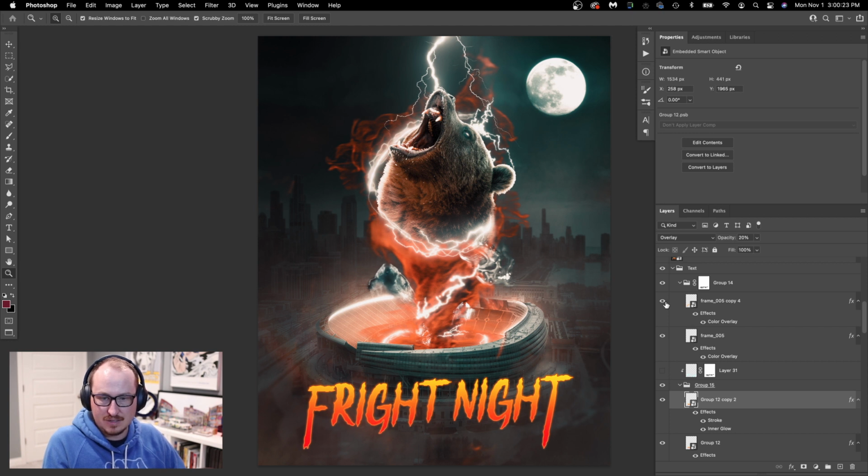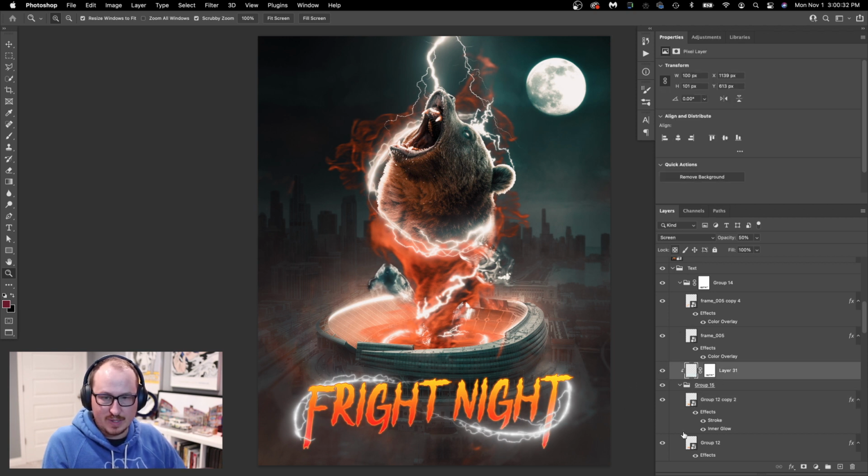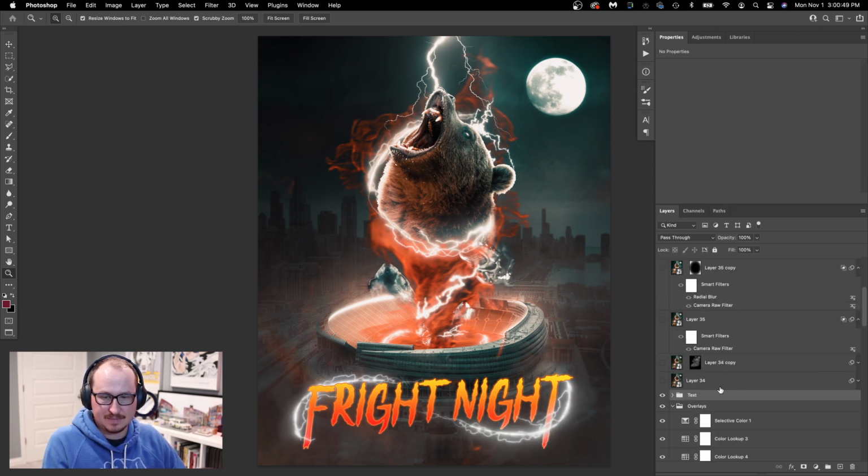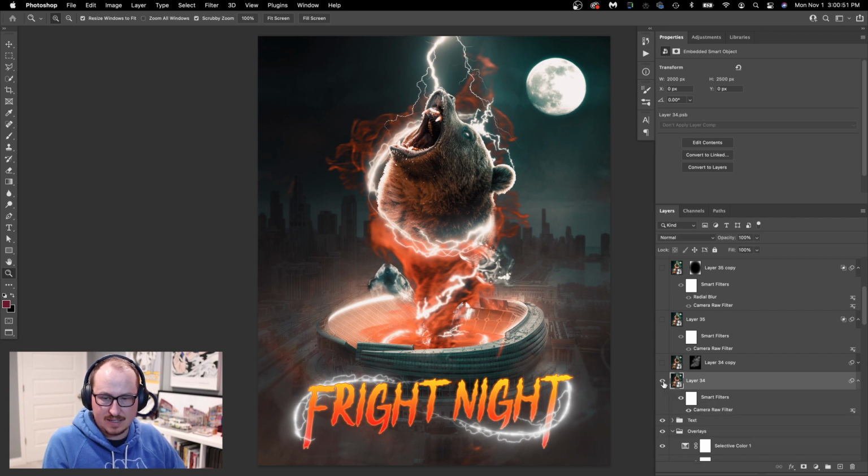I then added 2 of those lightning effects, just to have them curving around, and then I have some white screened on top of the text, masks to the text set to 50%. So it just adds a little bit of brightness to that. If we get rid of the lightning here, you can see just coming across here, just a little bit of white added to that. I then took these effects, tossed it in camera raw.